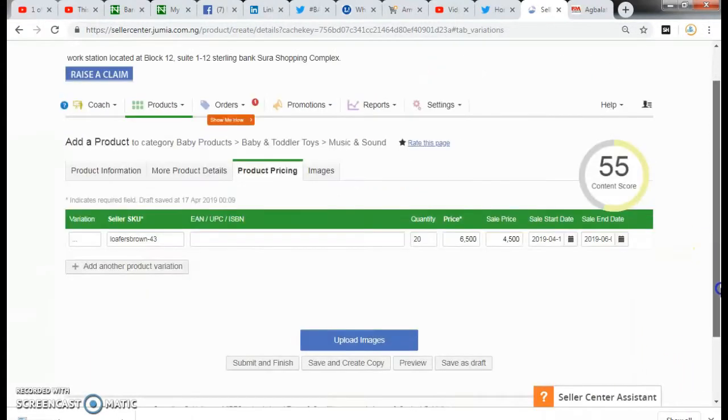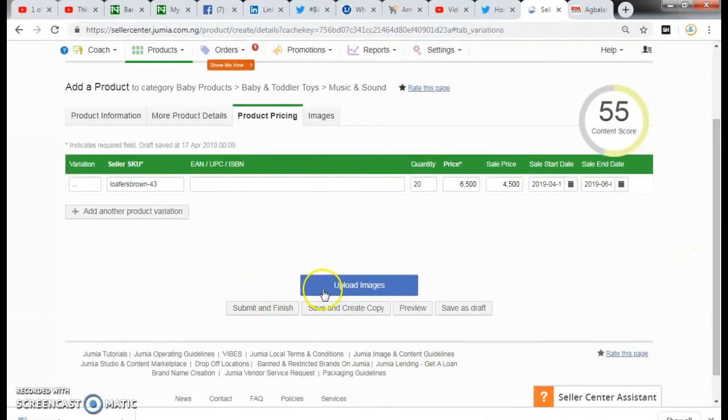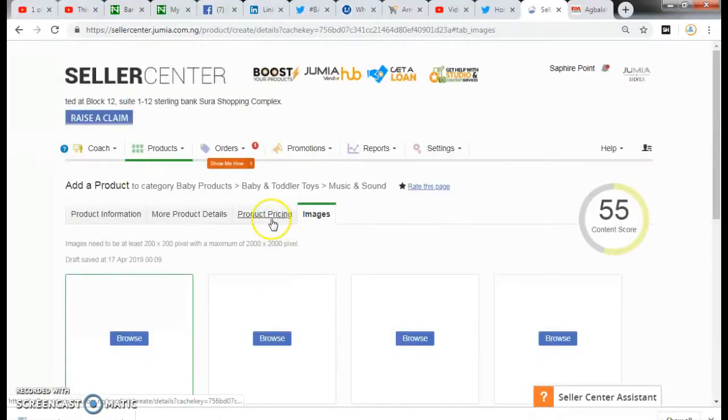So that's all. Then you select image and upload the image. Your image is supposed to be between 200 by 200 pixels and a maximum of 2000 by 2000 pixels. So your image size should not be less than 200 by 200 pixels, or more than 2000 by 2000 maximum.